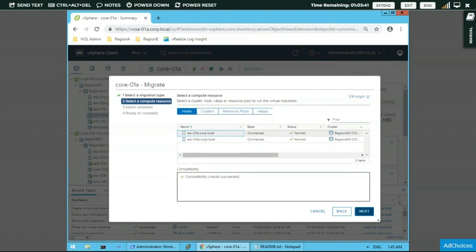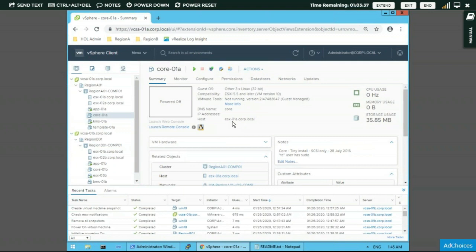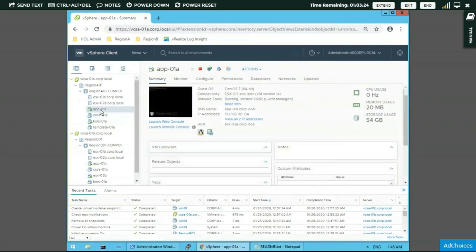Next, next, finish. Now the VM was on 02A, now it's on ESX-01A. Because the VM was in powered off state, it is called cold migration, and app 01A was in powered on position, so that's why it is called vMotion or hot migration.